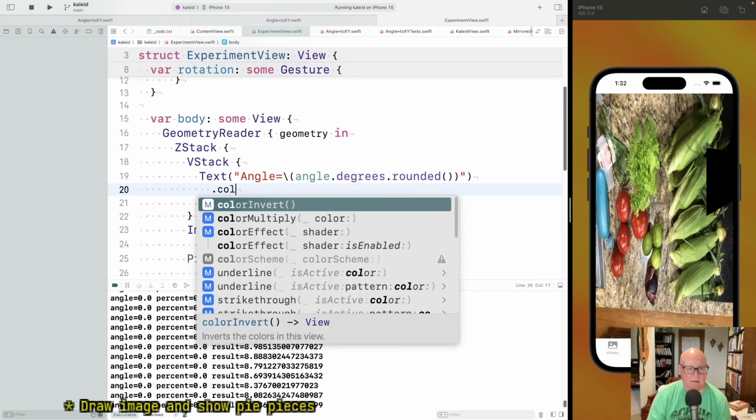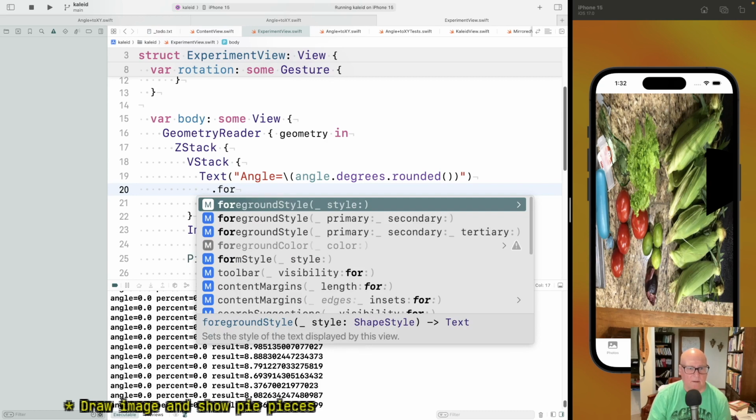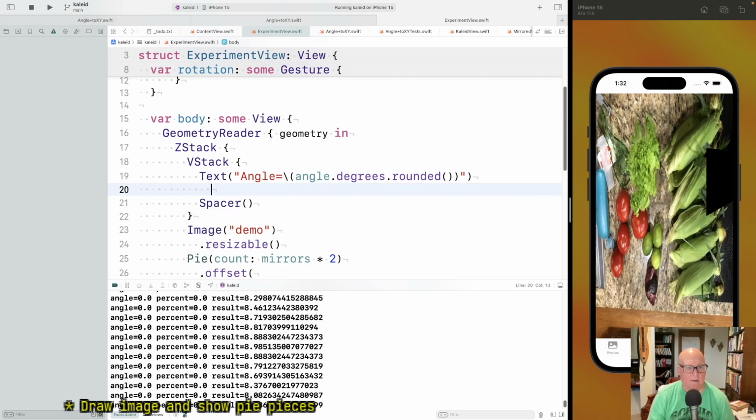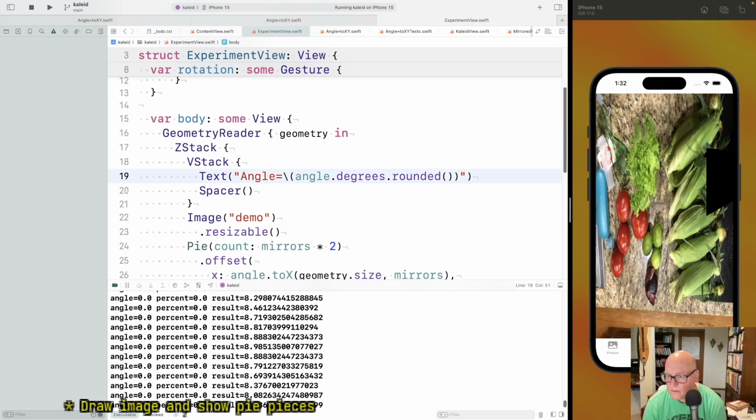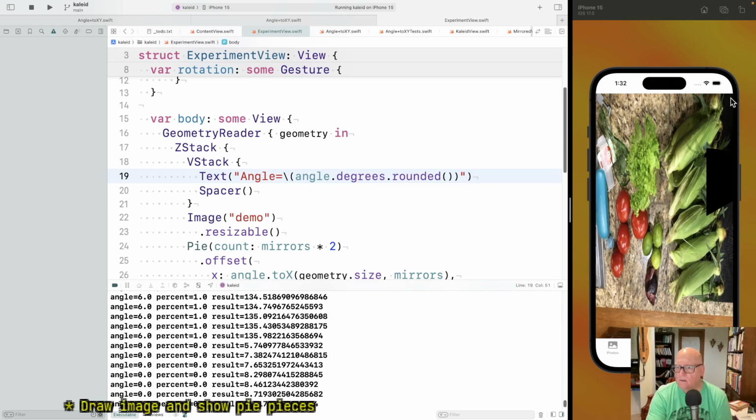Dot color. Slice moves and assign. Okay. So I'm puzzled. Oh. Is X not going to the right?